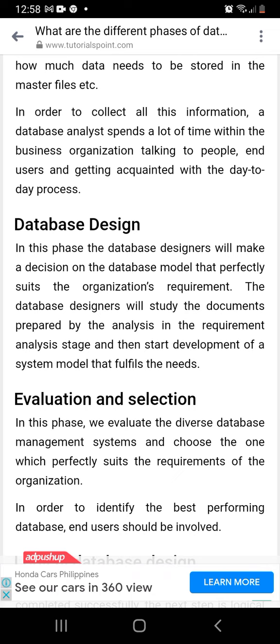Okay, so let's talk about the design, the database design, the logical design. We'll begin translating the requirements into a structure required for a relational database.